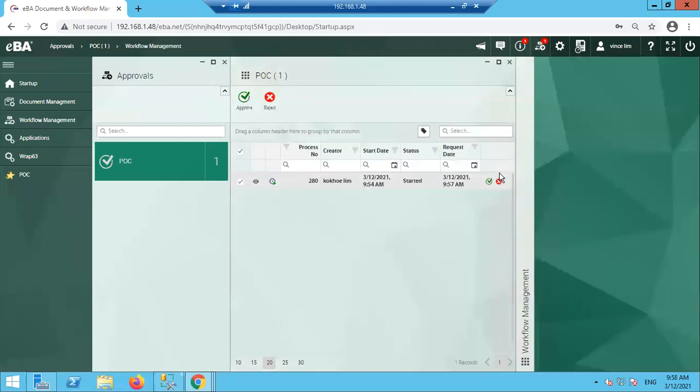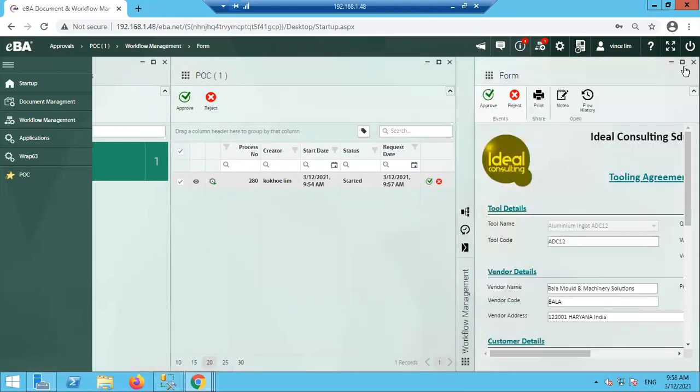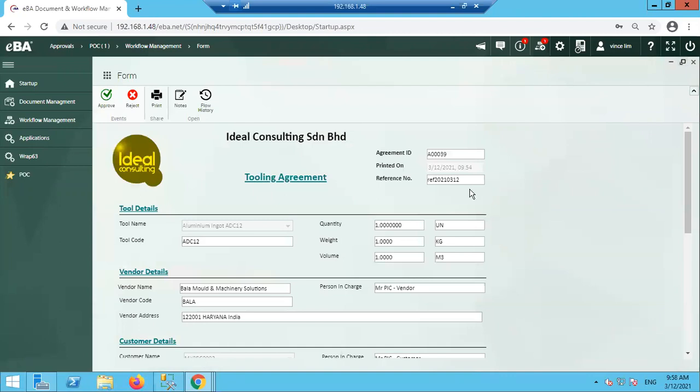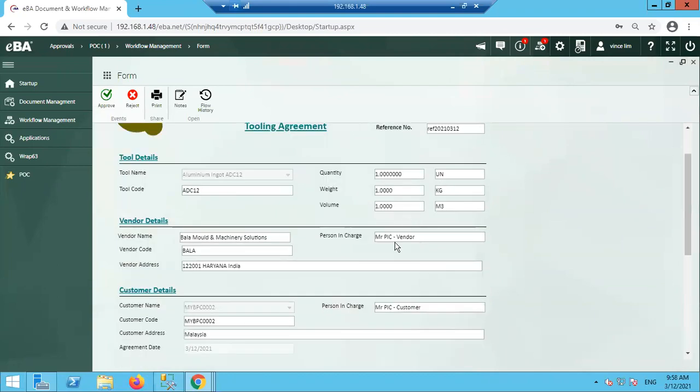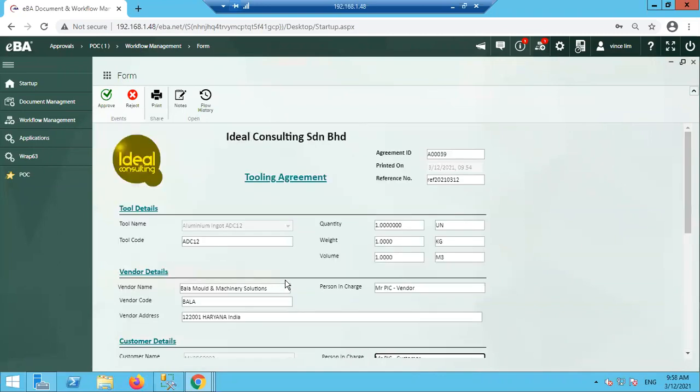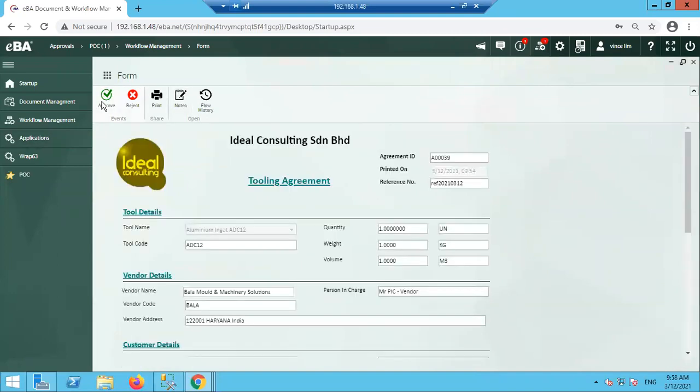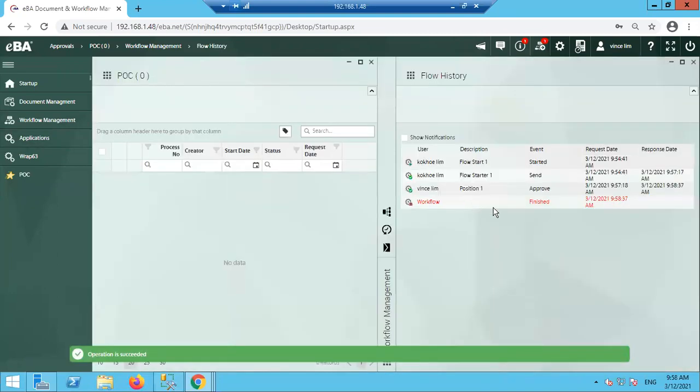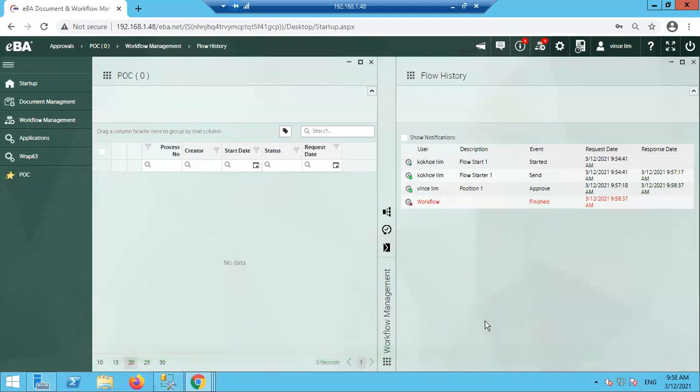Once I click on this, I can see the form, so I expand it to see better. The agreement ID is auto created, 0039. Then the reference ID, Mr. PIC vendor, Mr. PIC customer, then the logo, which is not found, and the date over here. Now everything is okay, so let's approve this agreement. Once you approve the agreement, we can always check the status here.